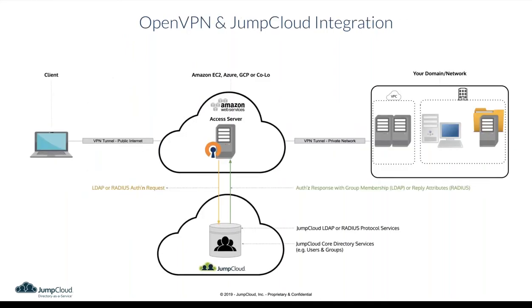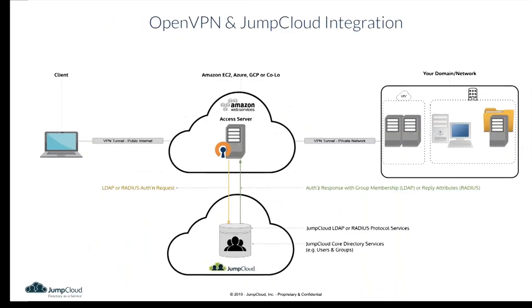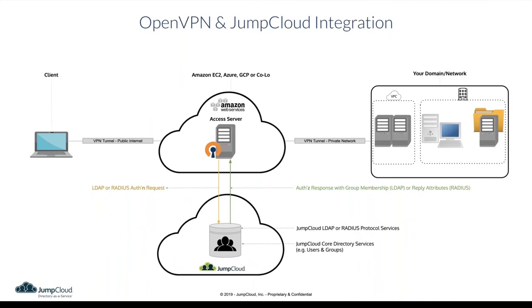I put this diagram together as just your classic box and line thing. This actually is how I've got mine set up. I've got my client. In fact, you'll see here in a minute, I'm doing this webinar from a Mac host, a MacBook, but I'm going to use a Windows client. I have a virtual machine waiting in the background that you see here as part of the demo. So I've got my client.